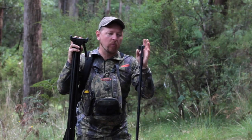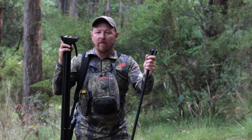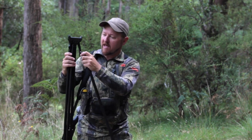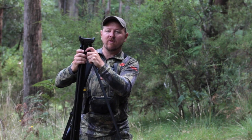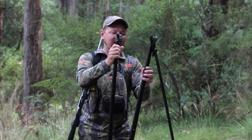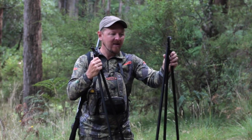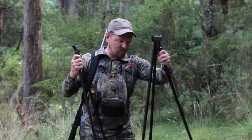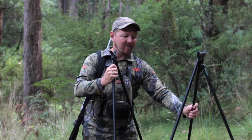An optional extra add-on we can get for these is what they call the fifth leg or the extra leg here. Quite simple, it's a leg that actually just clips on the front here. What it does is it gives us that fifth leg out the front, which makes it more stable. You have it slightly rotated to the side, you don't even notice it until you're ready to set up. Then you can swing it forward, set it out here, place it out there.